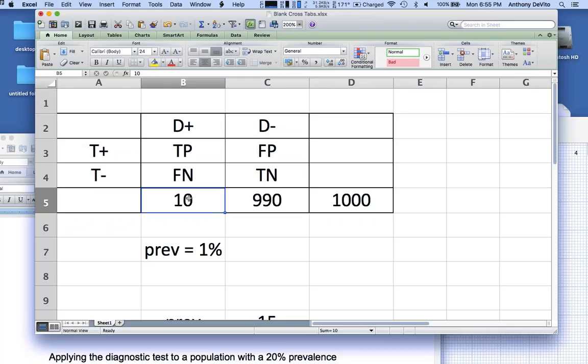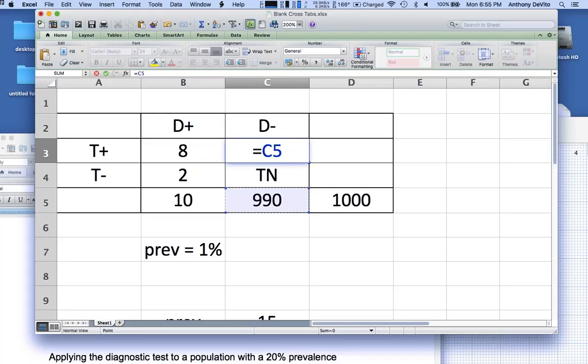Okay, so now only 10 people have the disease, and with 80% sensitivity, how many people would I expect to get right? True positives, 8, and I would get 2 wrong, right? 2 of them would test negative. Now among the people who don't have the disease, 990, 90% are correct, 90% accurate at this test, which is better than the sensitivity. How many out of those 990 would I expect to get wrong? In other words, have false positives, test positive, right? What's that going to be equal to?